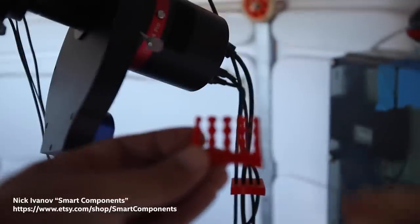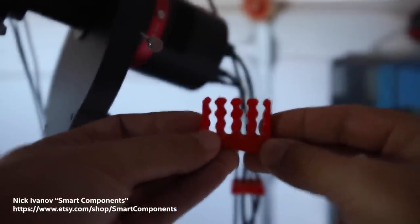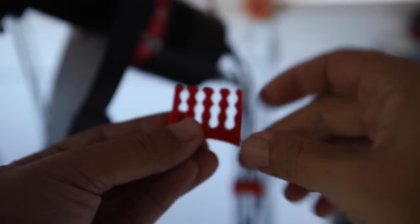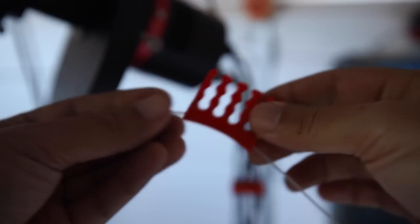And shout out to Nick Ivanov, who sent me these handy little 3D printed cable routing things. You can slip a cable tie in there if you need to whack them on anywhere, or just use them to organize your cables into one steady stream.